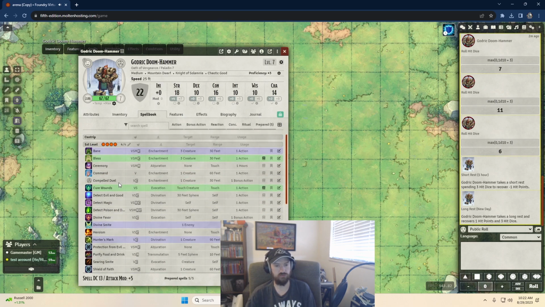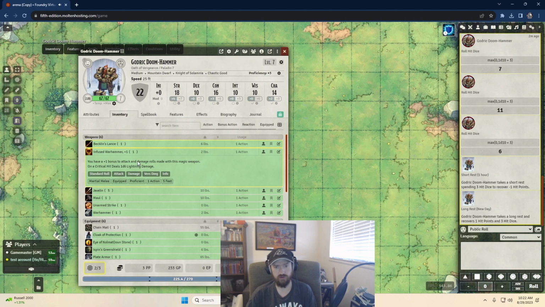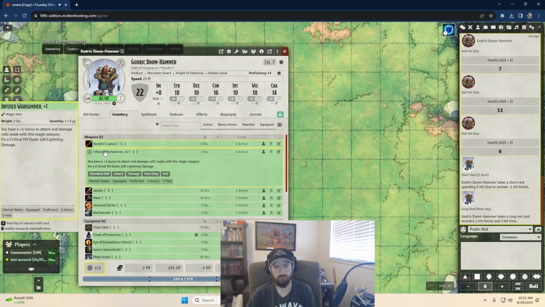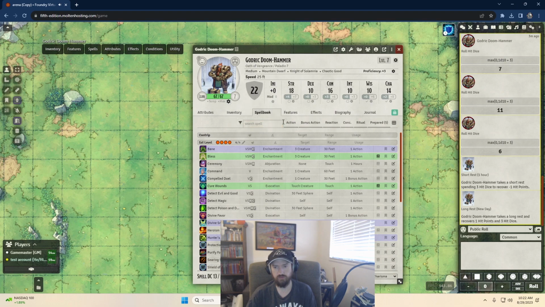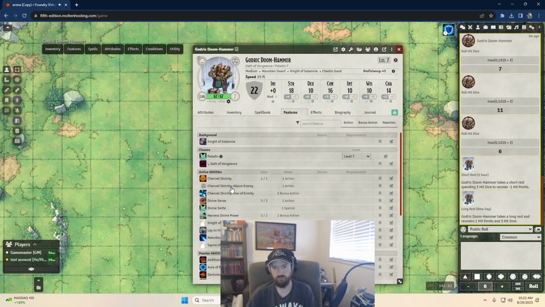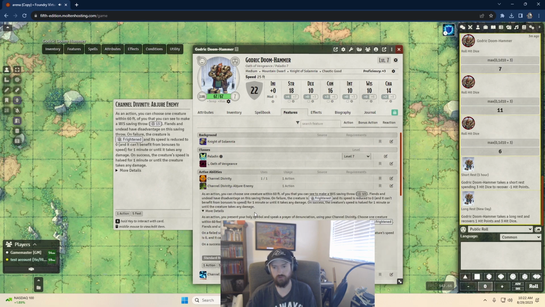Or if we take a long rest or a short rest, it'll automatically add it to it. These are all your spells. If you wish to learn what an item is, you can do so. Same thing for the inventory or the spell book. Anywhere in the character sheet, you can do the same thing, even for features. So if you don't remember what Abjure Enemy does, you can left-click and read more about it here.